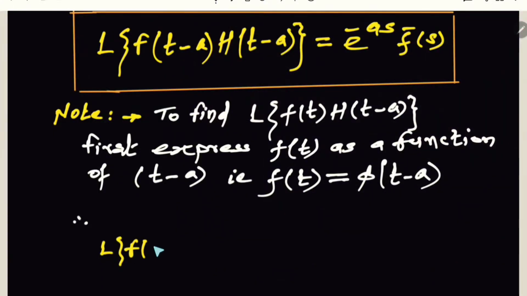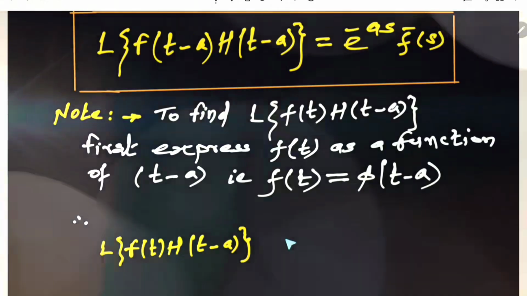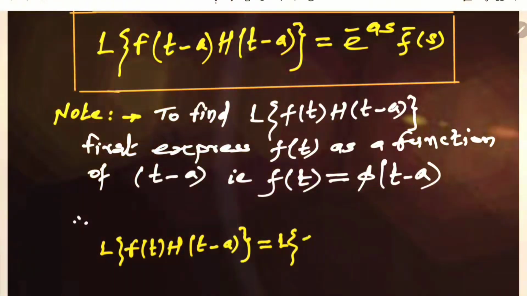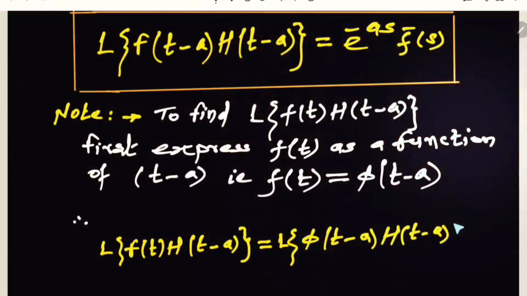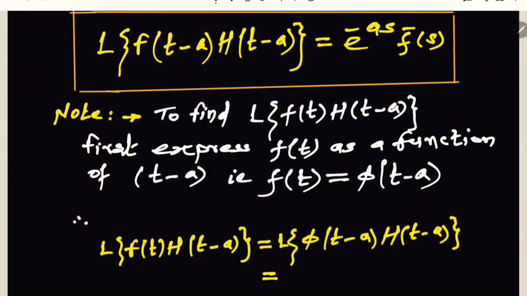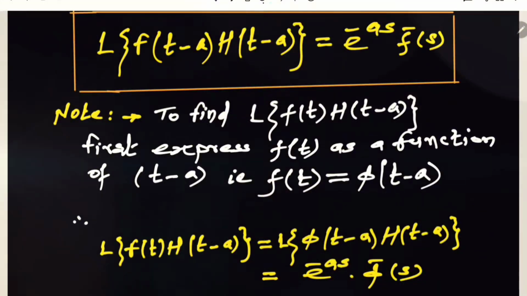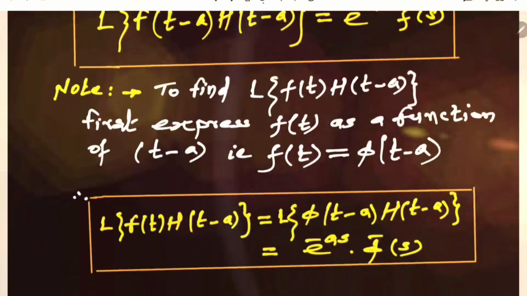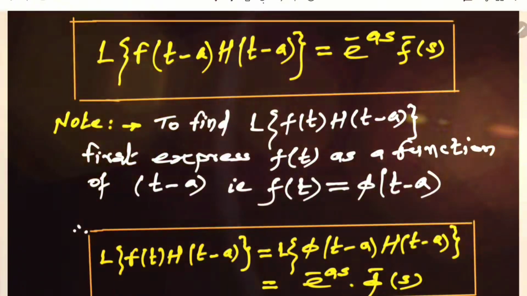of t into h of t minus a, nothing but Laplace transform of phi of t minus a into h of t minus a, and as per the previous result or above result, it is nothing but e raised to minus as into phi bar of s, Laplace transform of that function phi of t. Therefore, all about the unit step and displaced unit step function and related important results.